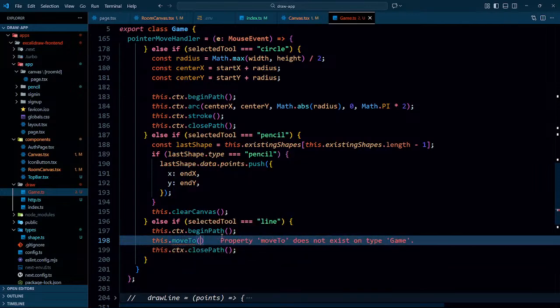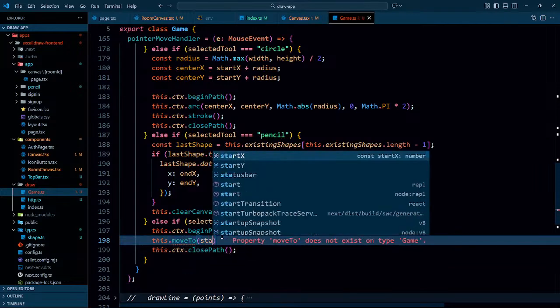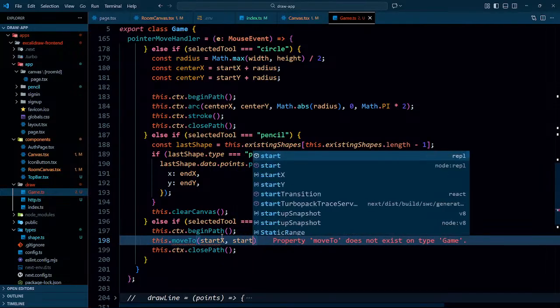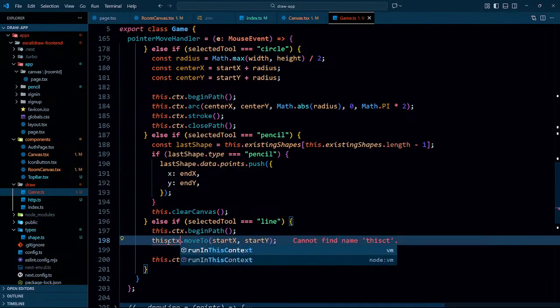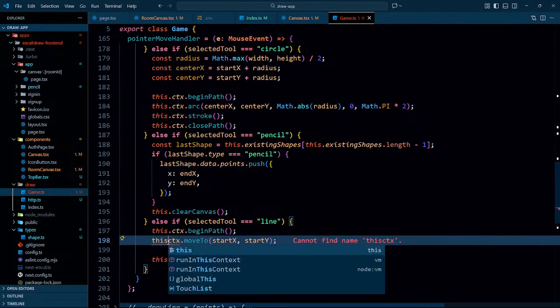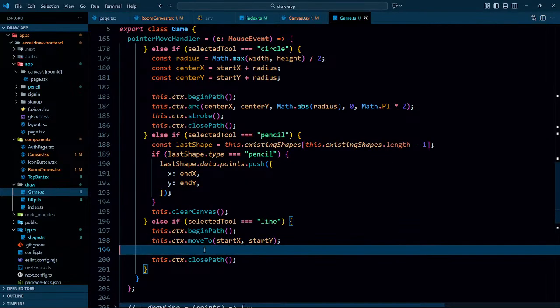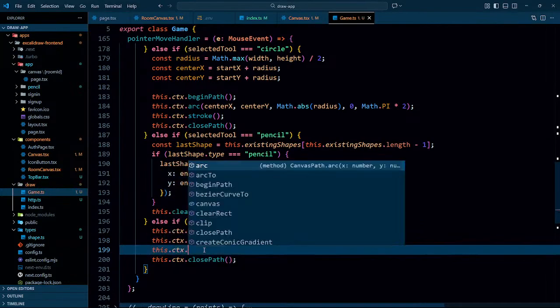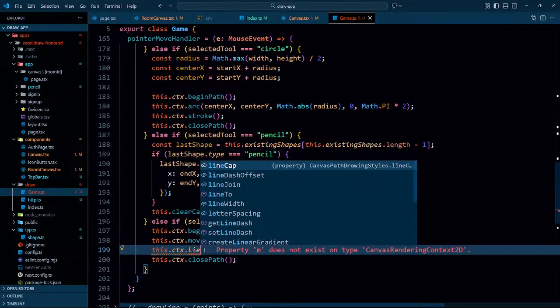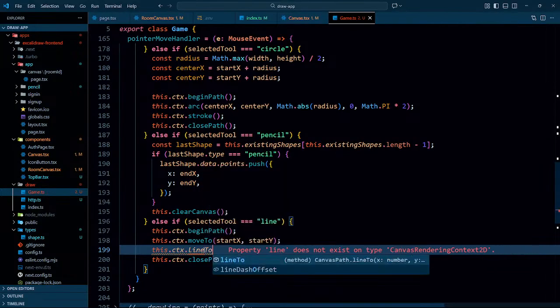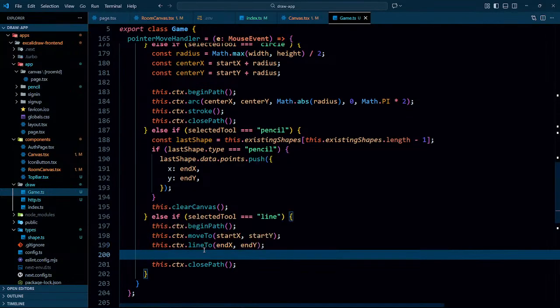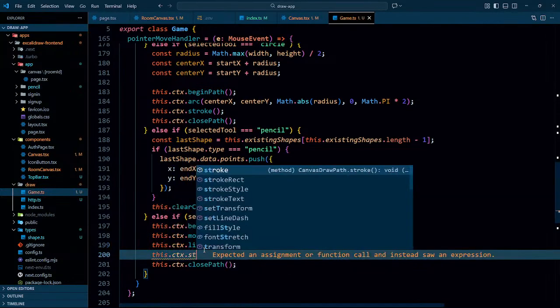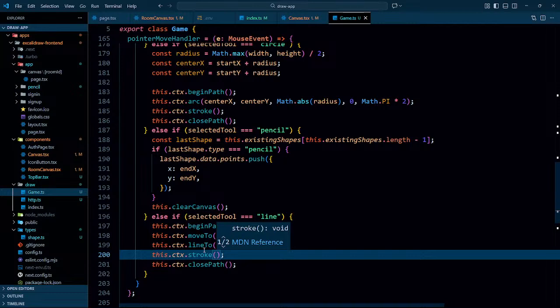This dot ctx dot move to, I have start x, start y. And then this dot ctx dot line to end x and end y. This thing is done, and then this dot ctx dot stroke, and this is done.